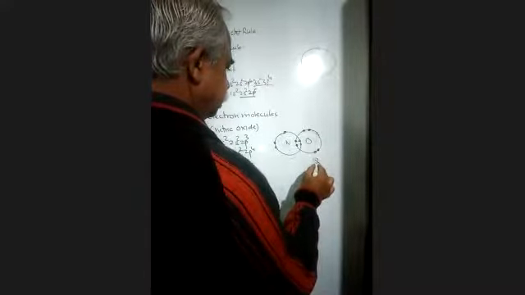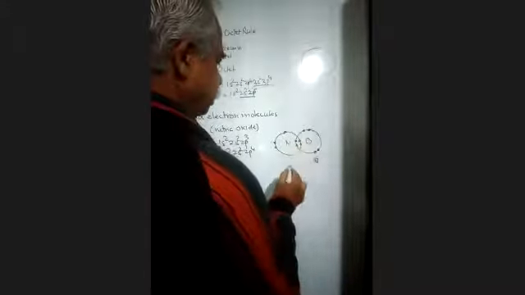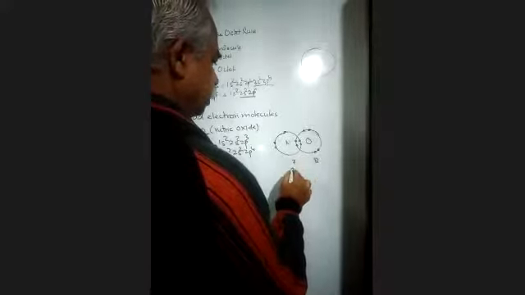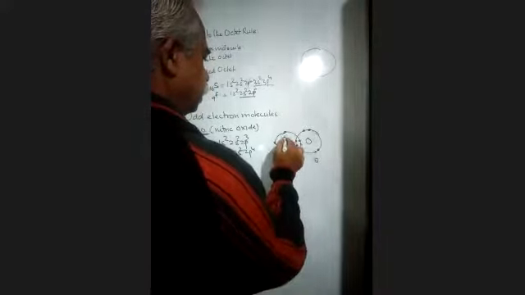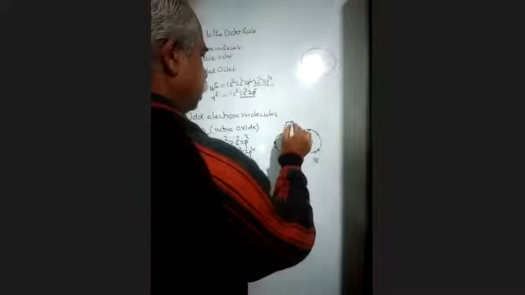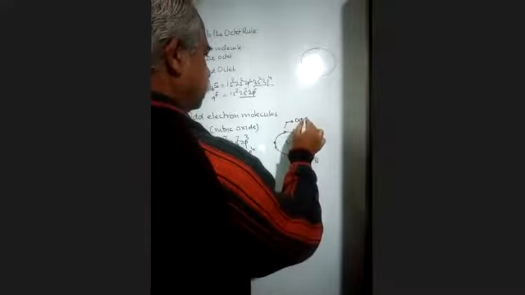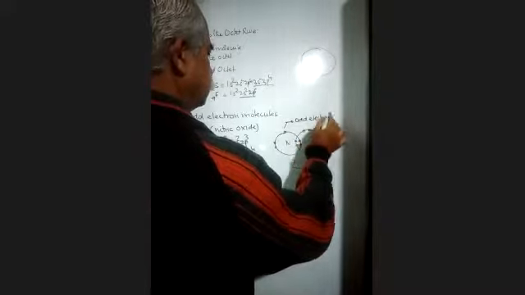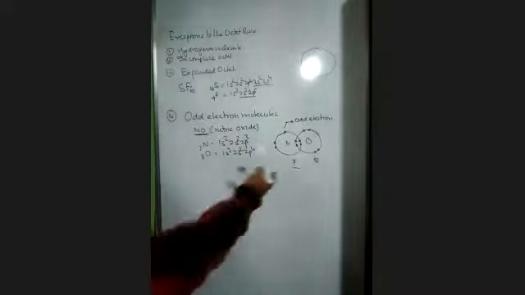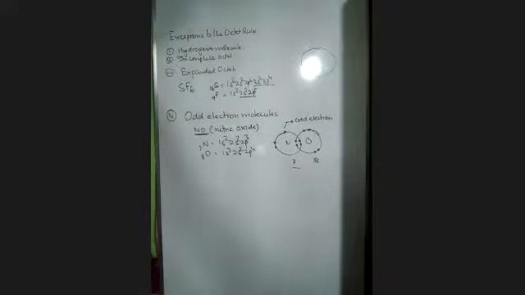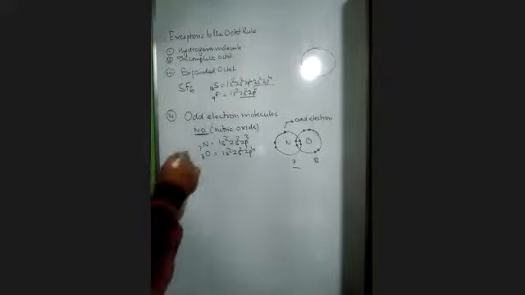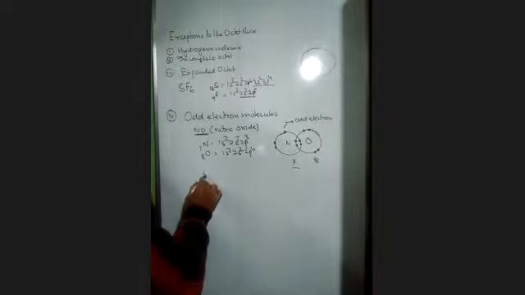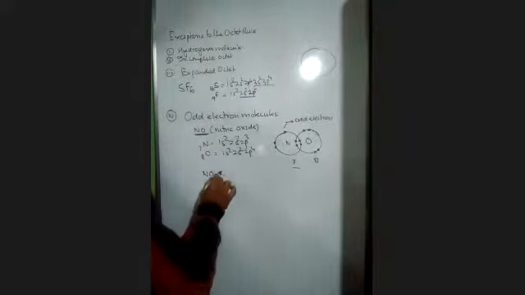See, oxygen is 8 and nitrogen is how many? 7. Does it not have an odd electron? But this molecule is a stable molecule. It has 7. Okay, so this is 1. These types of species are not too many.